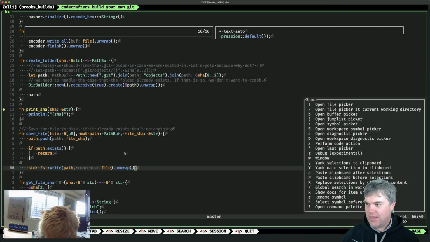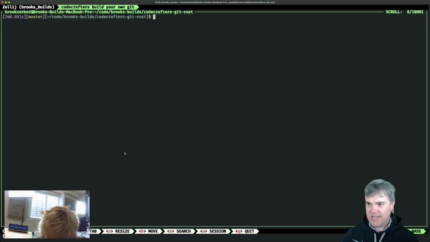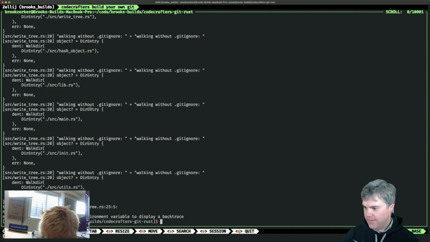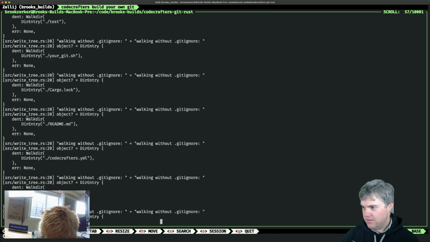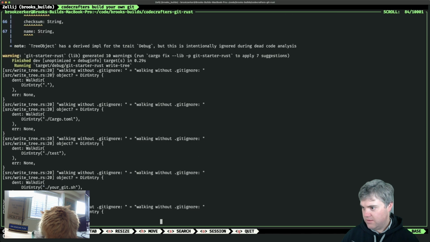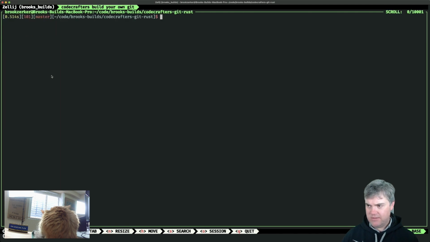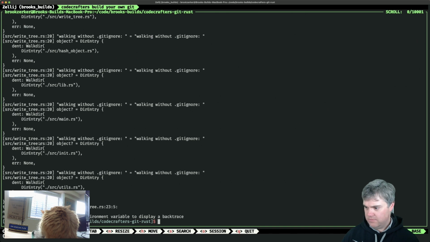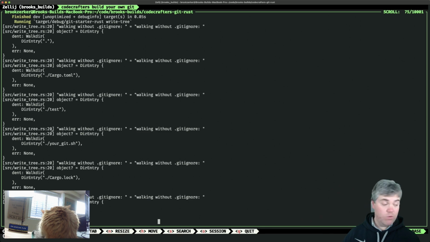Okay, so I want to go to our gitignore. Let's remove git and try this again. So I want to cargo run. We go into source. Okay, you're right. We do not go into .git, so I don't have to have that in there. Perfect. I mean, I did write that, right? Yeah, okay, so we're good to go.